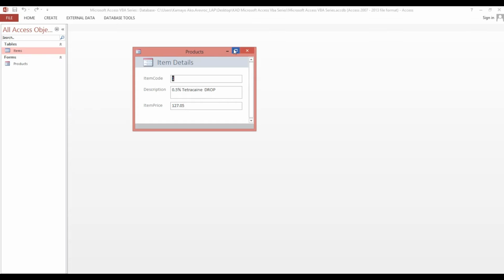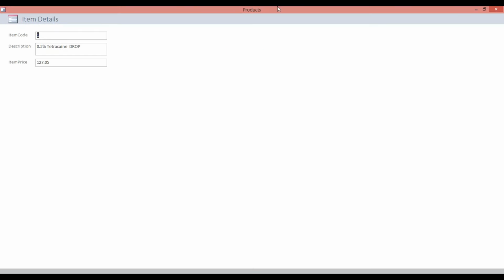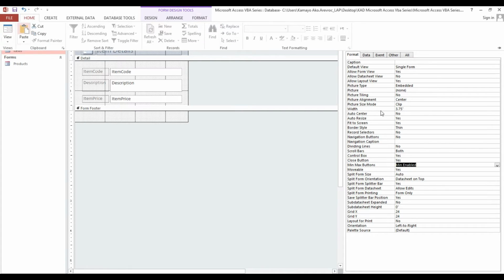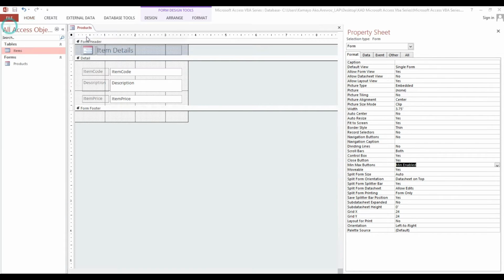Then I need to remove also this one, because if we maximize, it's not good. So here I just make minimize enable, lock.